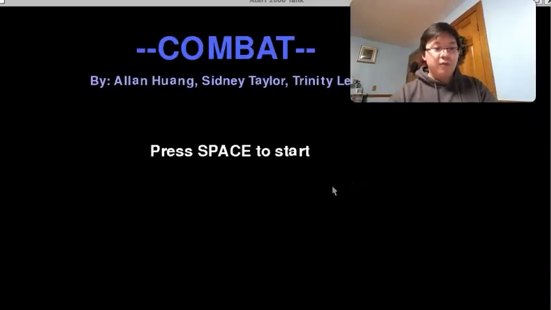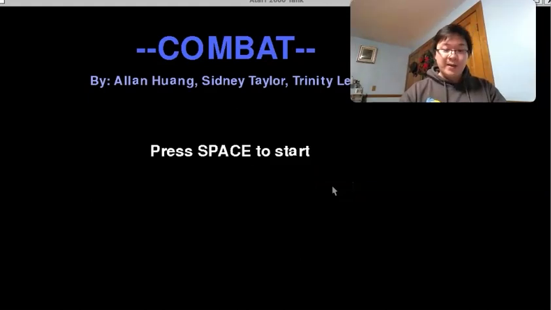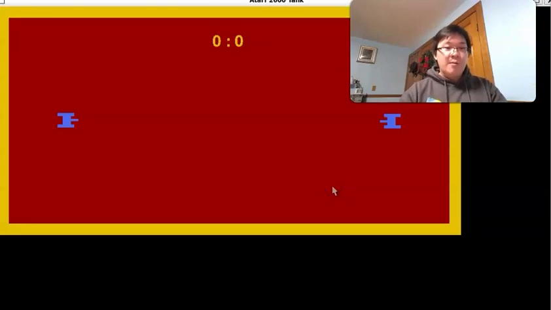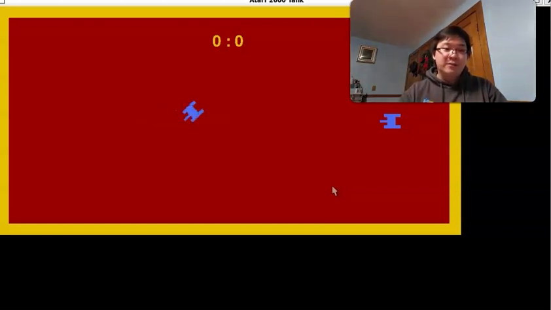All right. Well, here is a demonstration of the game Combat. First things first, it says right there, press space to start. Here we go. Now, for the controls, for player 1, which is on the left side of the screen, the controls will be WASD, and you have to press W and S repeatedly to move the tank one step at a time. There are several different directions that you can shoot from, and you can control that through A and D, and you shoot via E, and the bullets do ricochet.